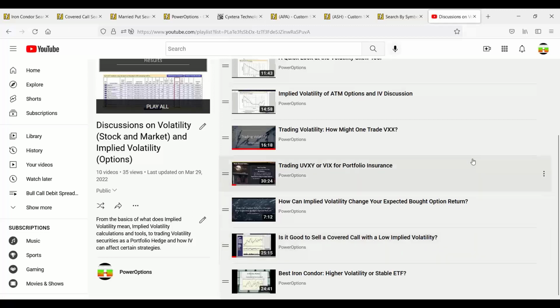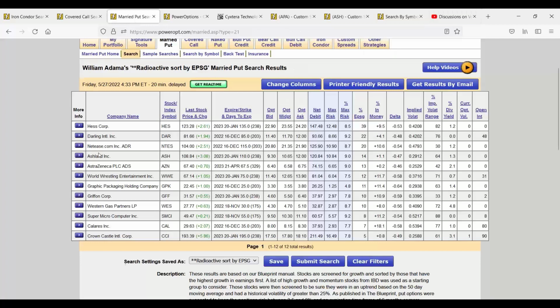So the double-edged sword does work two ways. Is it worth it to sell into too low of an implied volatility for that more stability? No. Sometimes it's good to be slow. You know, the tortoise and the hare. Sometimes that's good. That's why we like the married puts, because it reduces volatility in the market. We can still generate income. We've got that locked-in insurance in place.